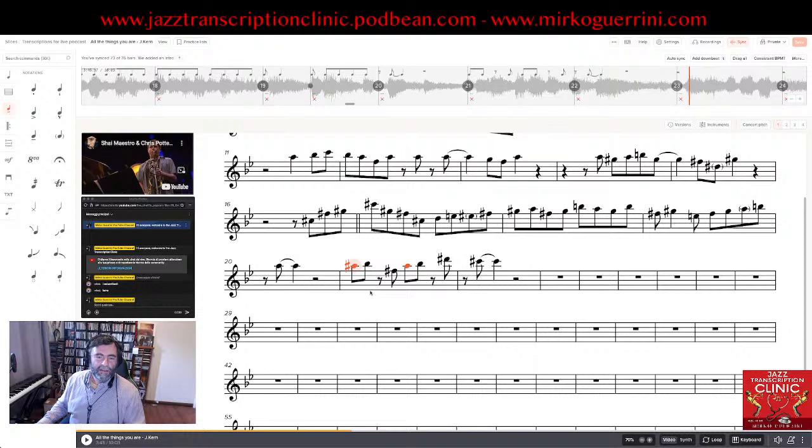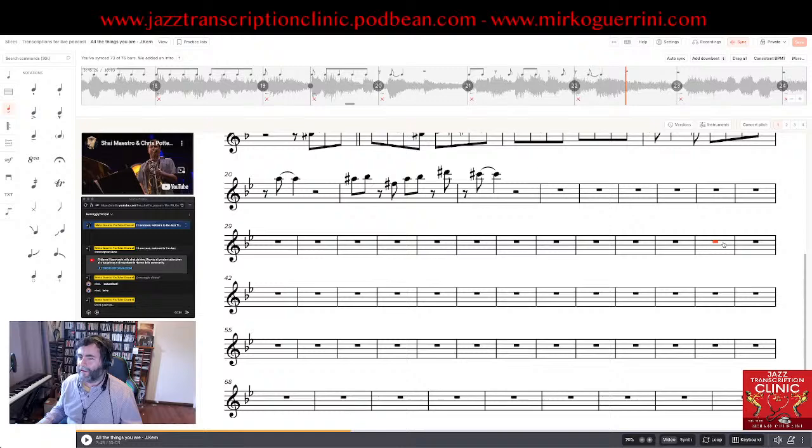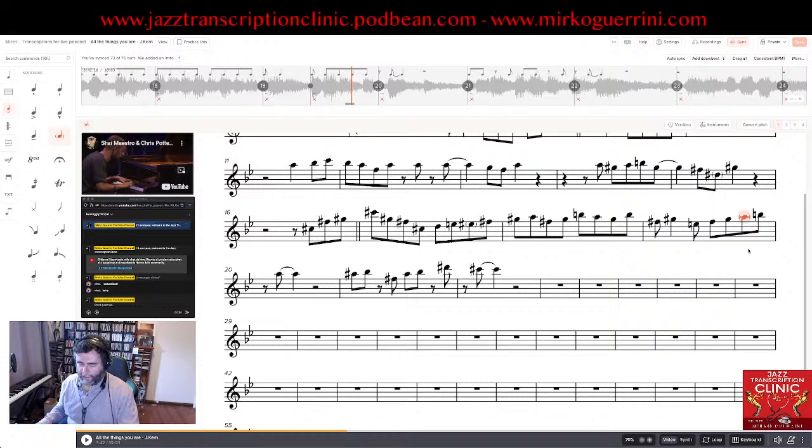And can you hear this thing that he plays to transition into a very far away key? So we are here in A major and we are going towards F sharp major, right? That's three accidentals more to go to F sharp major, meaning that we are transposing the harmony, we are modulating pretty far away from A major. And Chris Potter is so smart that he uses the same rhythm and the same melodic shape to smooth that transition up. We should probably even put a rest here to make it even more similar.